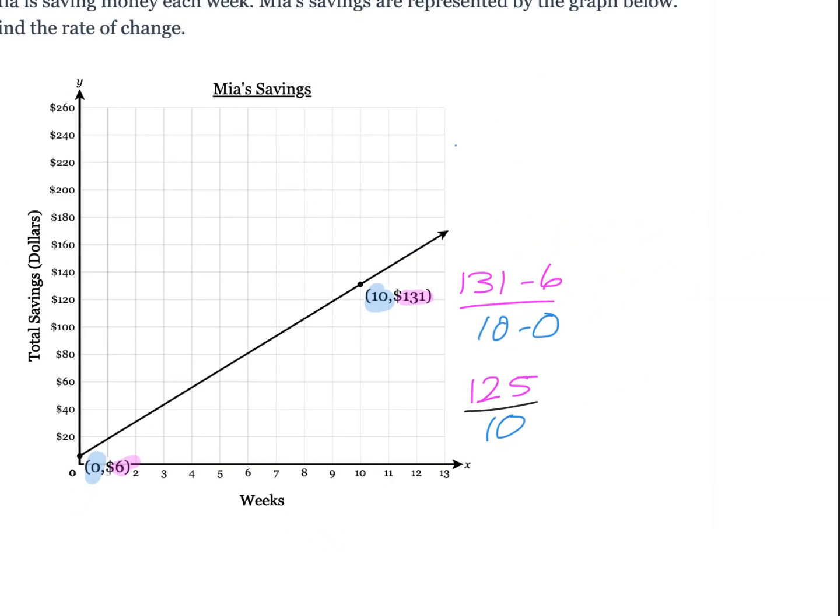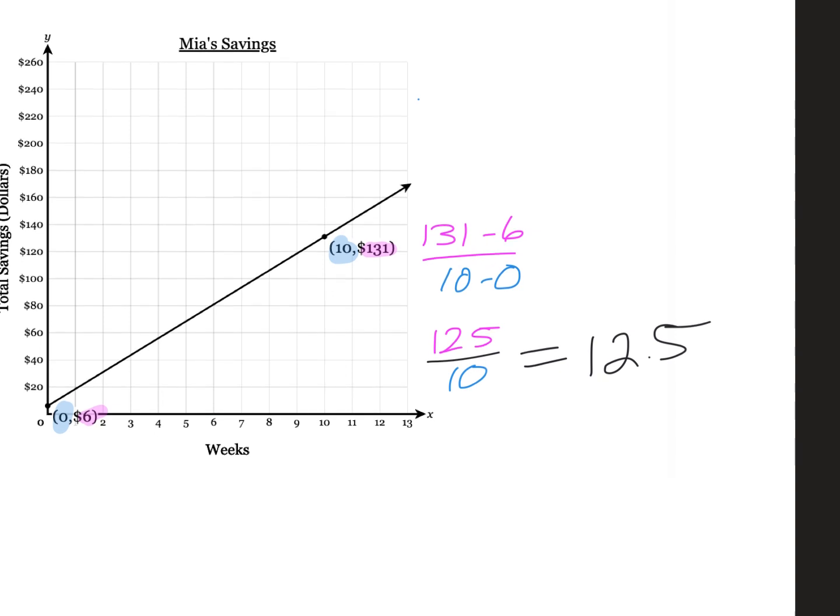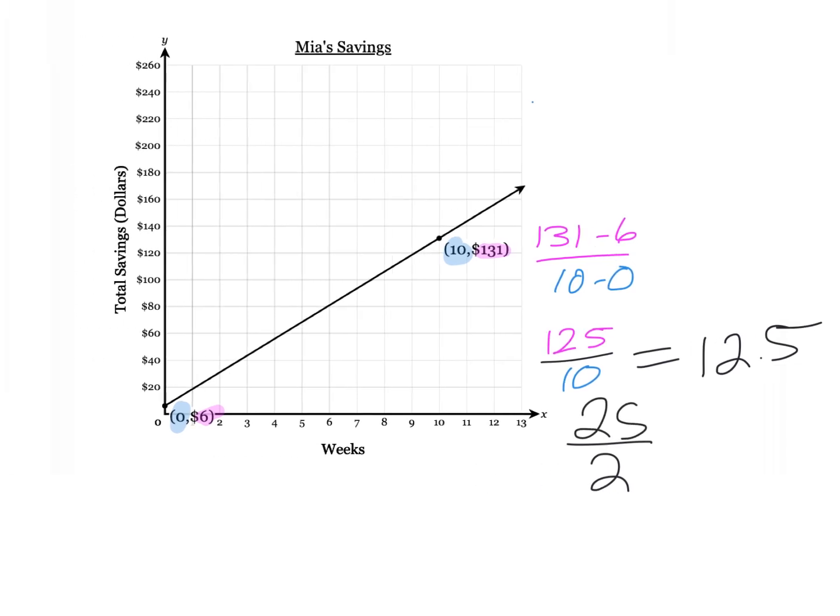So you could express this slope in a couple of different ways that would be acceptable. If you just want to do 125 divided by 10 and get 12.5, that's fine. Or if you want to just divide the numerator and the denominator by 5 and leave it as a simplified fraction, you could do that too. What is that? Which one? What is it? I believe 25. You're right. Thank you. That is what it was. So either way, you could leave it as just the decimal form or a simplified fraction. I would take either one for that.